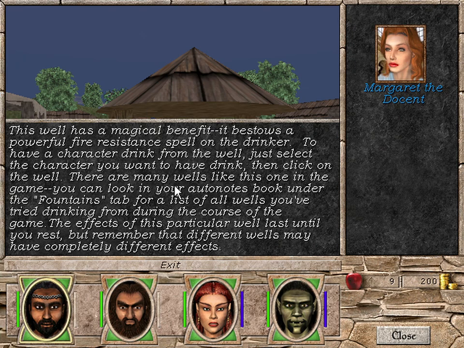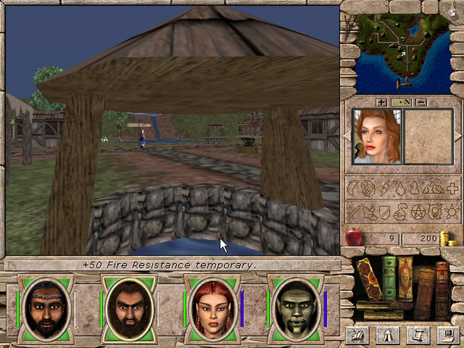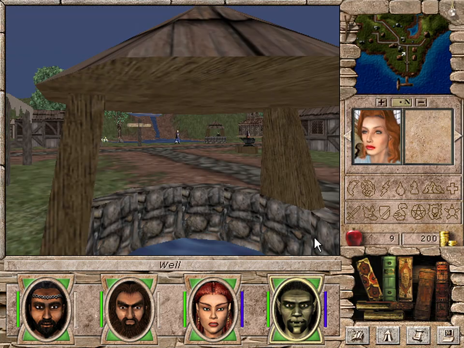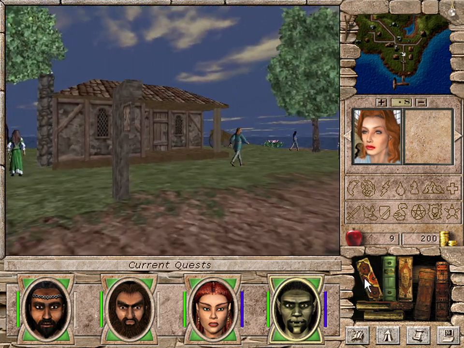But remember, the different wells may have completely different effects. But yeah, another thing that I just wanted to mention before I forget, the music in this game is so good. It's even better than the previous game, and in the previous game it was already very good. Fire resistance temporary plus 50, that's a lot. So we have 55 fire resistance, and indeed, we know now that it's there.